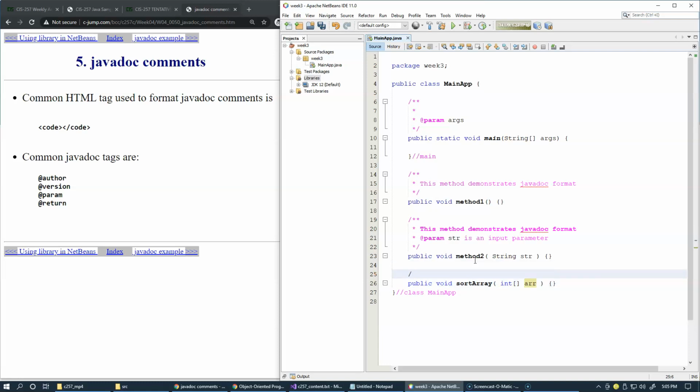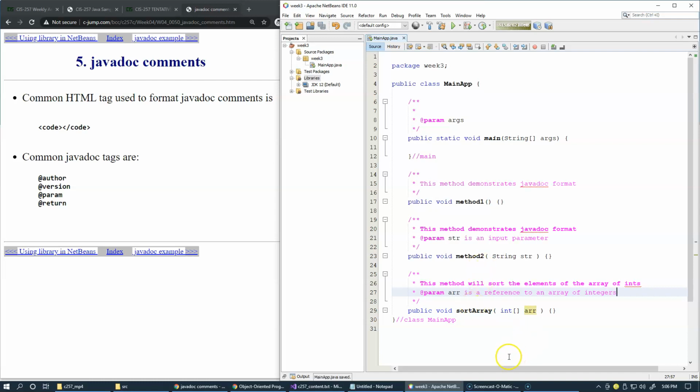So once again, to generate Javadoc, hit this. So here we can again say that this method will sort the elements of the array of integers, and array is a reference to an array of integers.